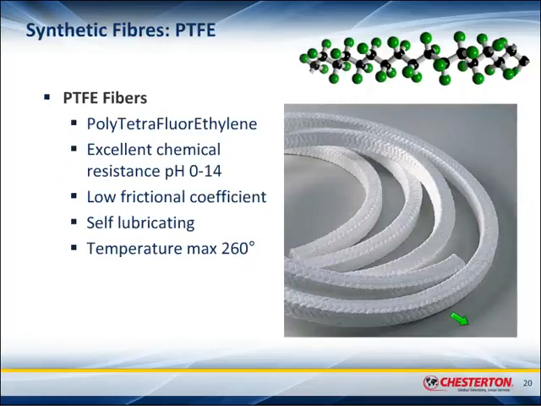Alright, so another example of a synthetic fiber is PTFE. PTFE stands for polytetrafluoroethylene, as well known on the market as Teflon. And when we talk about Teflon, we immediately think about its low coefficient of friction. And we see this, for example, in the pans that are coated with a Teflon layer, where your fried egg can slide so nicely. That's the low friction of the Teflon there.